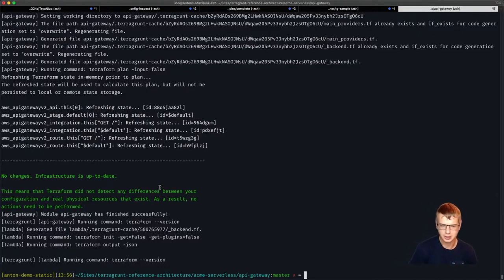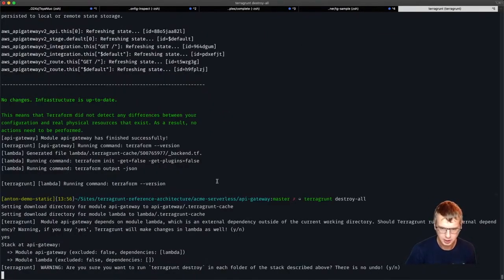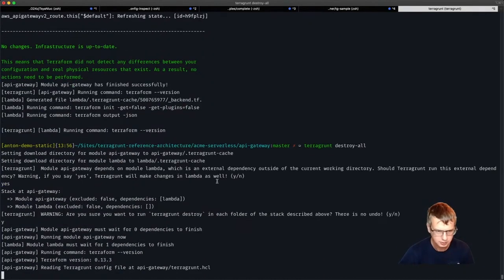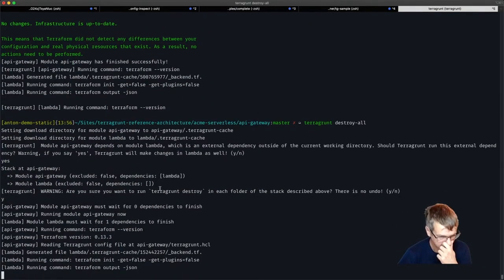Additionally, where plan all has a very hard time is in resolving dependencies which are not yet known. Because imagine the situation: you didn't create any infrastructure, or actually let's destroy it, right? I mean, Terragrunt destroy all also exists. It's something I don't think I run so often, but okay. So let's destroy everything that I just created. And let's see how things go.